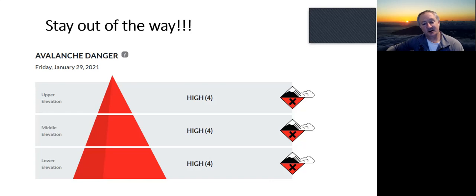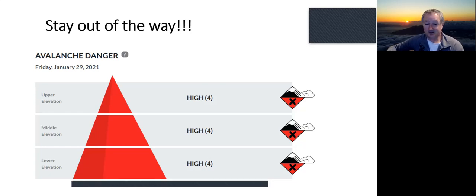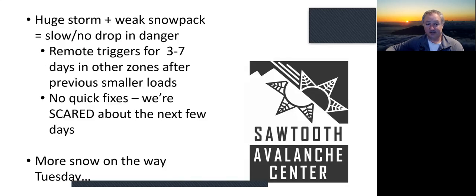It's definitely a different picture up there. They didn't get anywhere near the precip, and they had a stronger snowpack coming into this. But those areas, so the mountains from basically Smiley Creek south through Bellevue over to Carey, all the mountains around Carey, and same thing in Fairfield and Soldiers, are really scary places to be. The warning will be in effect, which means widespread high danger tomorrow. And then it may drop a little bit on Sunday where we may not have a warning, but it's still going to be just sketchy as all get out.